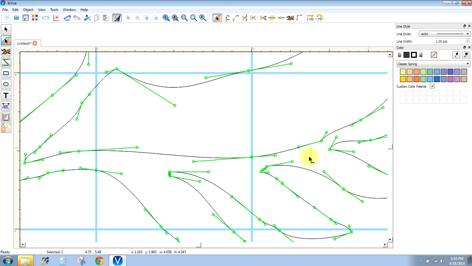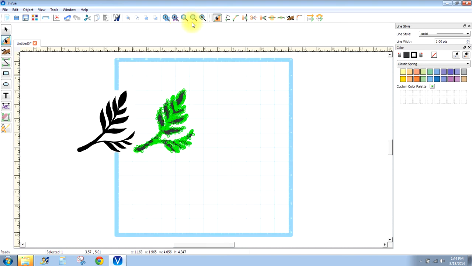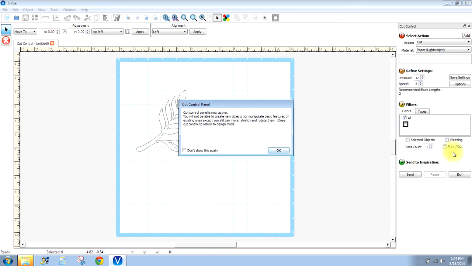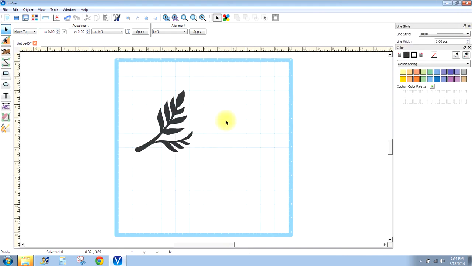And it's a pretty good drawing, so let me get out a wireframe. And I still think there's two pieces to this. It looks like there's a gray. Unless the line fill, my solid might be too high. I'm not sure. I'm going to get rid of this. If there's two lines here, when I go to my cut panel, I should see two colors. So let's go to the cut panel. And it's only showing one. So there's only one. It must just have been a thick line is all that it was. So let me get out of here. And that's all it was.